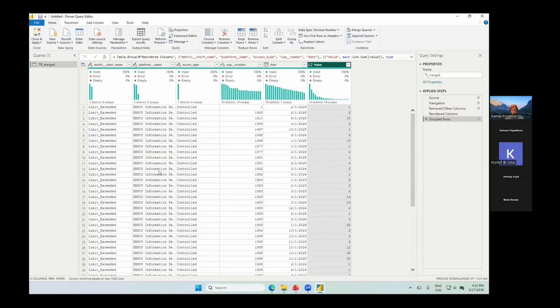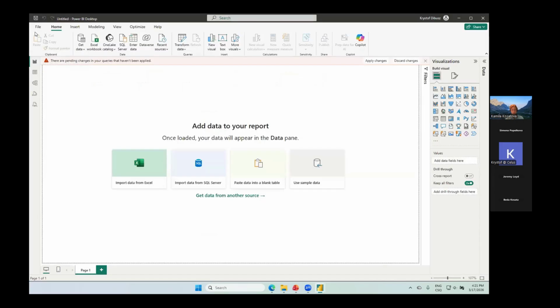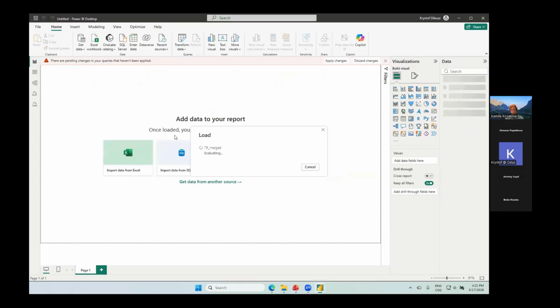And now I have my data prepared and reduced, and I can close and apply to transfer it into Power BI. It will work for a while.